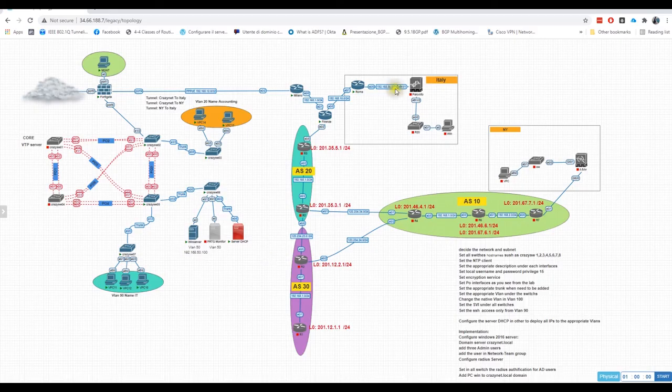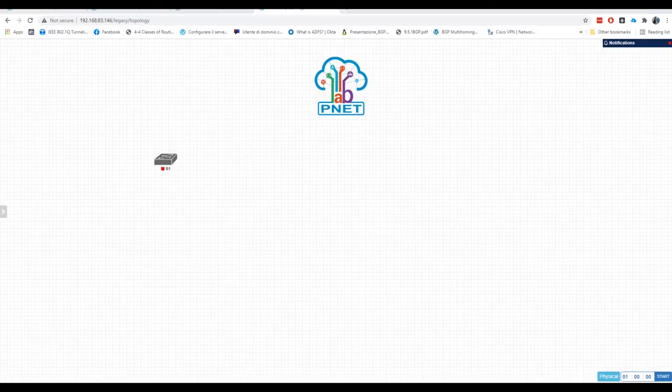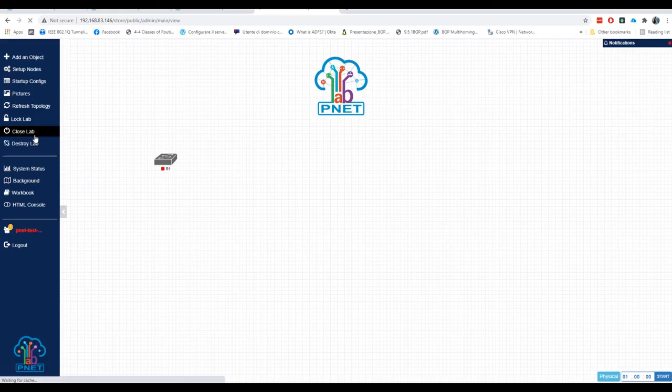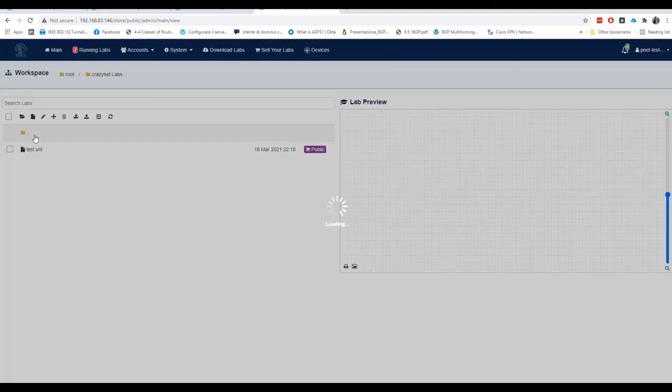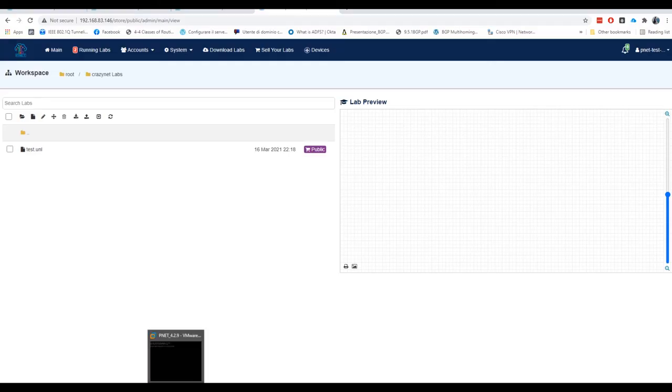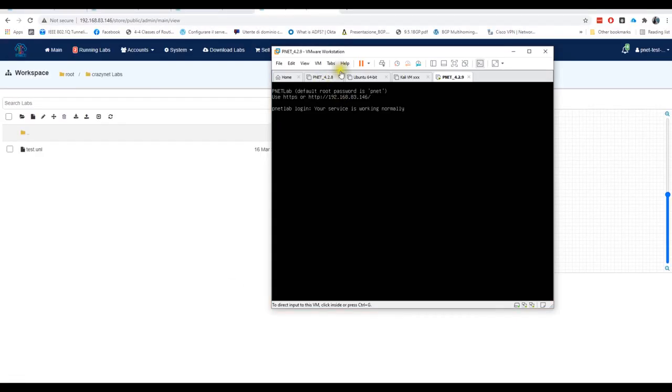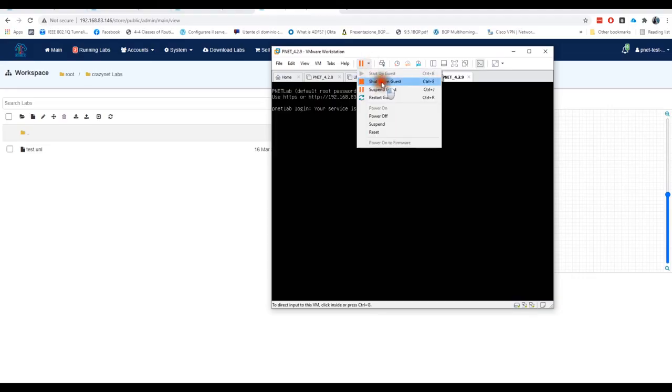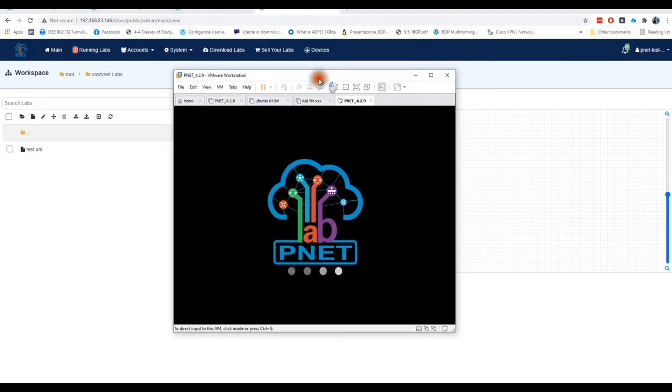What else? Oh, let me move this one here. So when you finish, just shut down your hardware. In my case, my lab is on because it's in the cloud, so I don't need to turn it on. But obviously, if you're using your own computer, at some point you have to shut it down. So shut the node down, then close the lab, and that's all. Finish. You close everything. When everything is closed, just come back to your virtual machine and shut down. The game is over, I think.